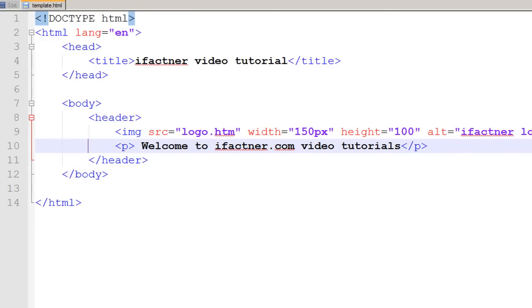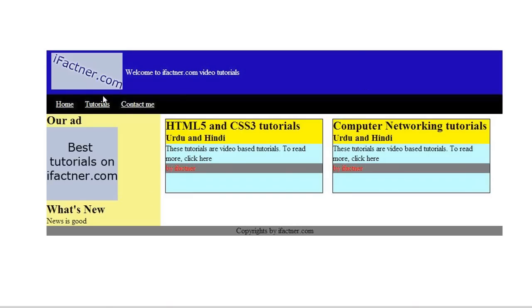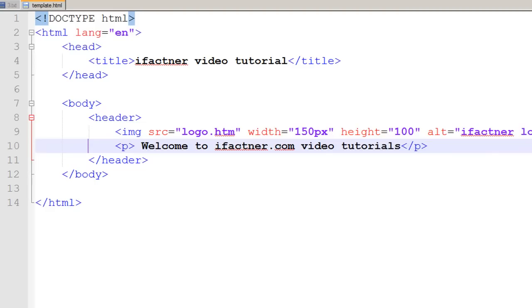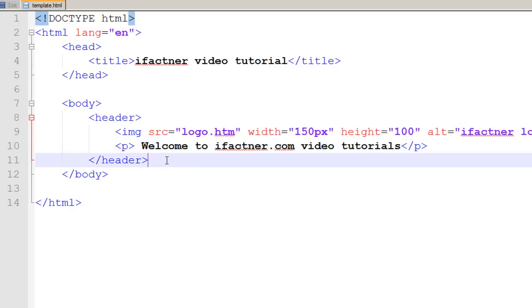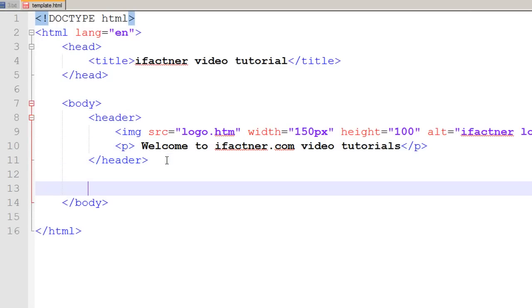Right now our page looks like this, which is nothing like our template. So we would now be using the nav tag for the navigation, and under the header tag I add another tag, nav.